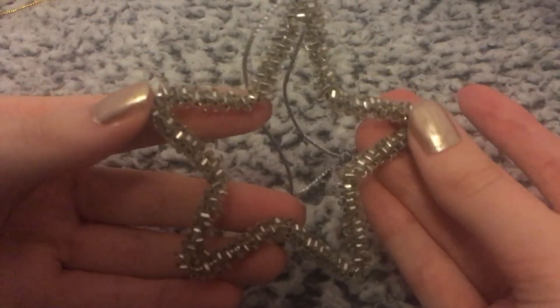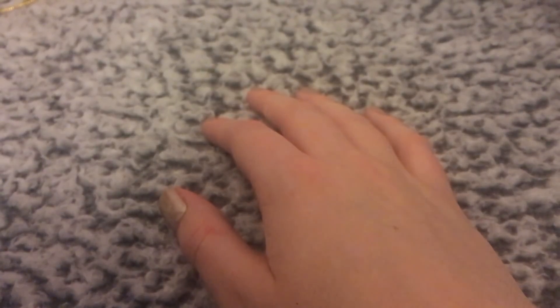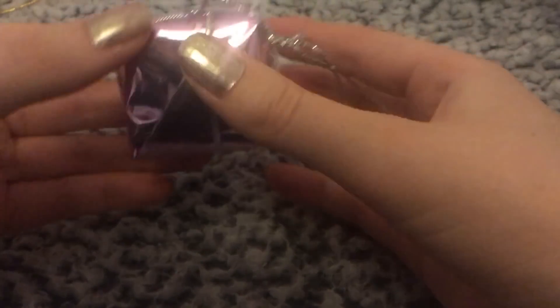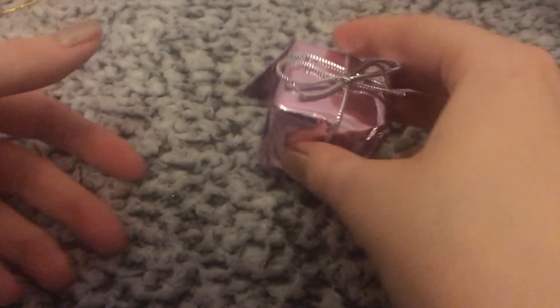This one's cute. It's a silver star, but they're all little beads that are attached around a metal frame of a star. And I have a little foil present ornament — I have them in all different colours, tied in this little elasticky stuff. They look really cute and nice on the tree.